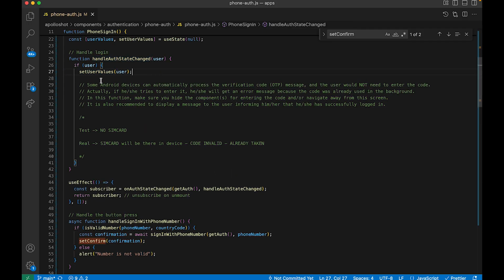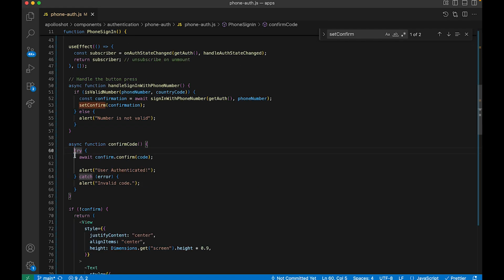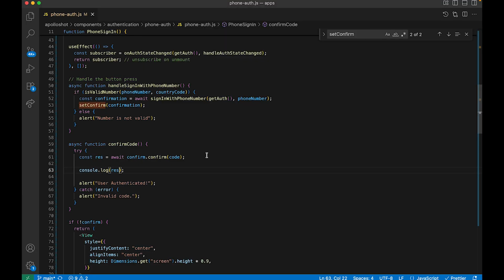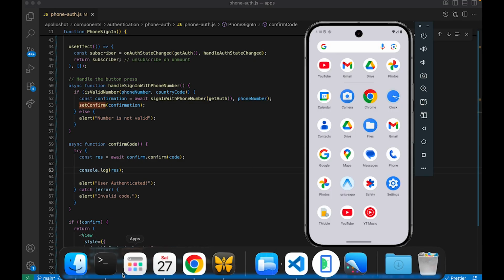So Firebase reduced the step of literally entering the OTP and tapping on the button, to just entering their mobile number and tapping on sign in. That's it. Within 5 seconds, all of these things will be done, and we will get the required information from here, and move forward. For example, here you can use const res equal to, and then console.log(res). You can do all those things.